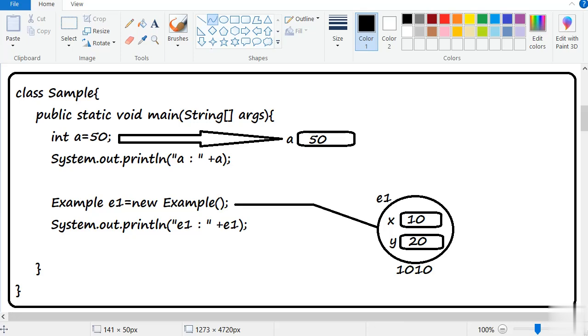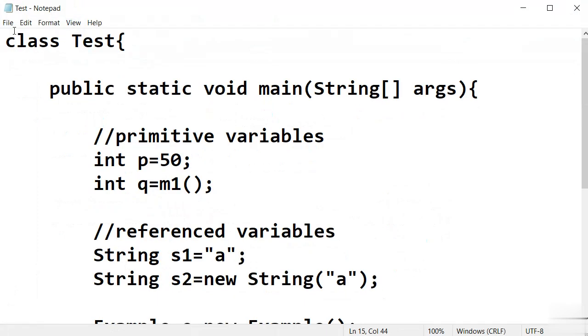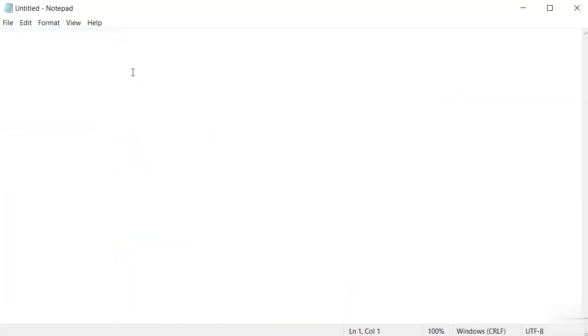We will see how it will be executed on our console. First, we will create this program. Just create a new class, Sample. This is my sample class.